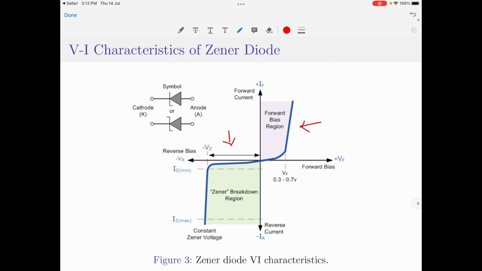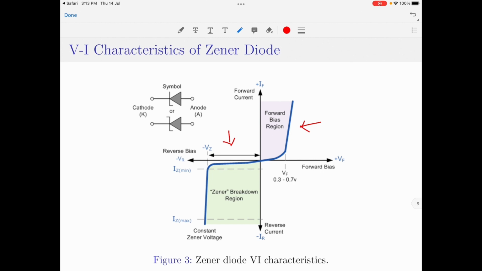Zener breakdown is said to be sharper compared to avalanche breakdown, and this usually occurs only when the diode is doped with a certain amount of concentration. Please recall, a Zener diode is highly doped as compared to a regular p-n junction diode. This higher concentration of impurity atoms causes a higher concentration of ions in the depletion layer. Therefore, for some applied reverse biased voltage, the width of the depletion layer in a Zener diode will be considerably thinner than that in a normally doped diode.